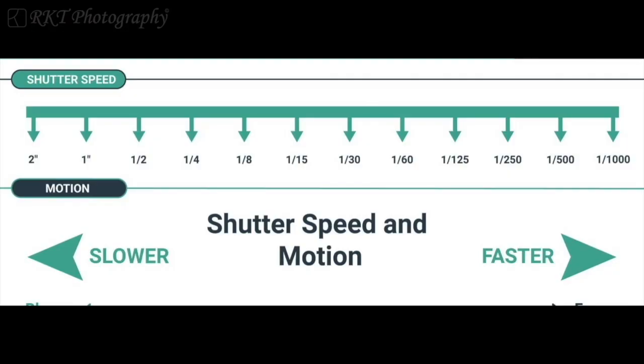In this image you can see when the shutter speed is getting lower, 1/8 of a second, 1/4, 1/2 of a second, for 1 second when the shutter is open, for 2 seconds when the shutter is open, you will see a motion getting created. And when you increase the shutter speed, you will see a freeze motion getting created. The faster the shutter speed, that motion will not be there. So when you decrease the shutter speed, you will find some motion getting created.